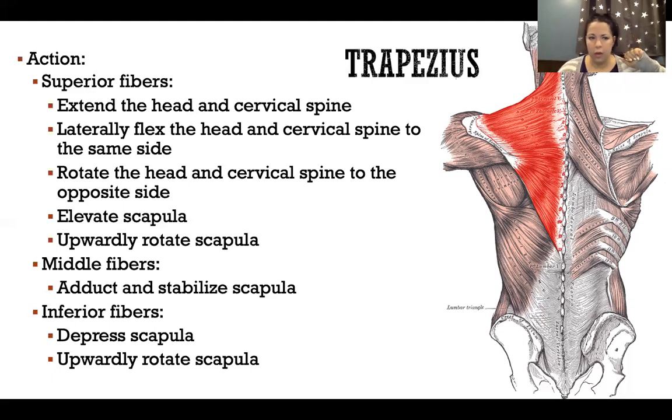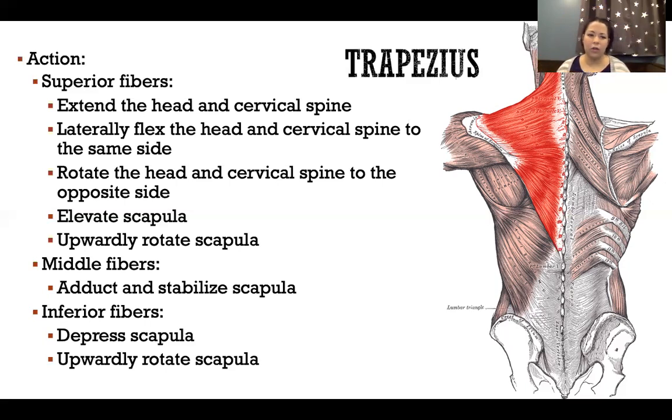of the scapula. So the superior and inferior fibers act as a force couple, which we'll talk about in future lectures, that are both pulling on the scapula from opposite directions to cause it to upwardly rotate. It's sort of like when you've got two hands on the steering wheel, if you're turning, your hands are going in opposite directions, but causing the steering wheel to turn in the same direction. So they're acting together to turn the wheel, even though your hands are going in opposite ways.